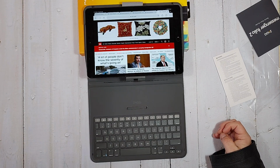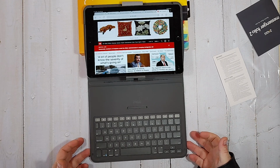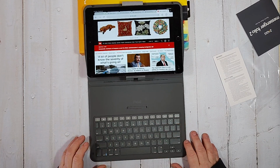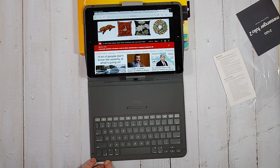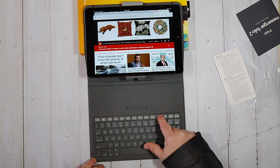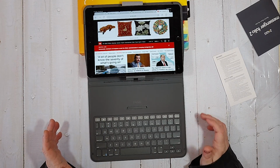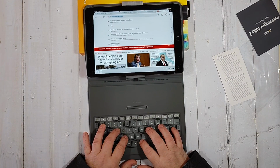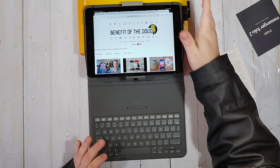So this keyboard has a battery capacity of 4,500 milliamp hours, so it'll probably last a long time. The keyboard itself is very nicely laid out. It looks like there's some function keys here. There's one for battery. That's literally the only function key I see. But then there's playback and volume controls across the top, and going into multitasking. There's probably a Siri button around here somewhere that I can never use. So yeah, this is working out pretty good. Yeah, I can get into this. I can dig this.